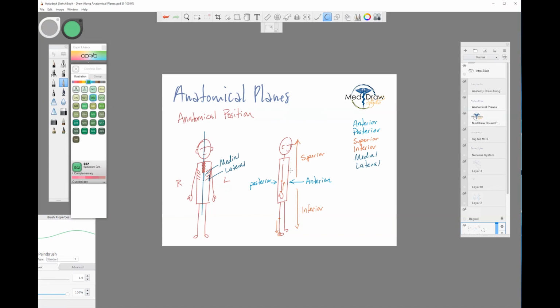Some things are superficial. Superficial things are on the surface of the body. A shallow cut on your skin is referred to as a superficial cut, and deep things are away from the surface of your body.